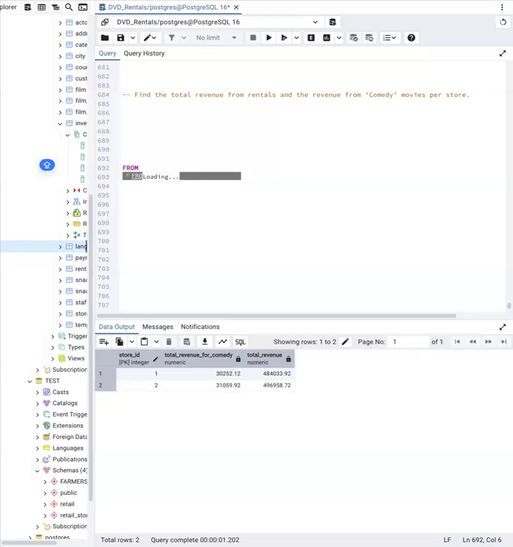and we look at our ER diagram. We're going to go from store. We're going to join the staff table with the store ID. Remember, primary key to foreign key. Then we're going to join from staff to the rental table.